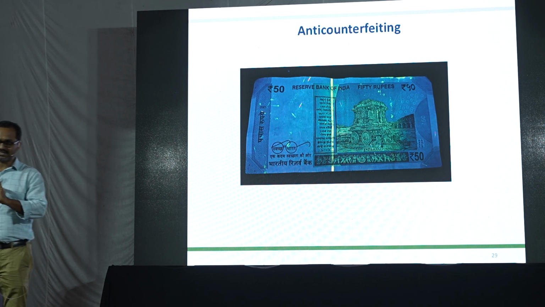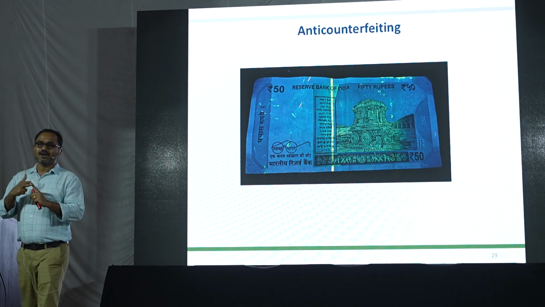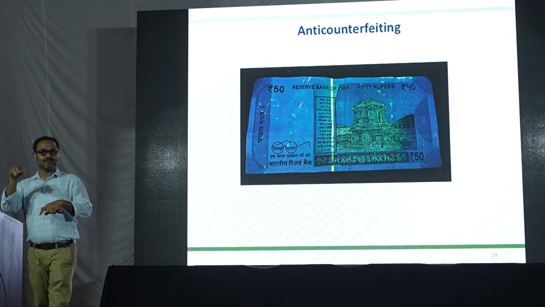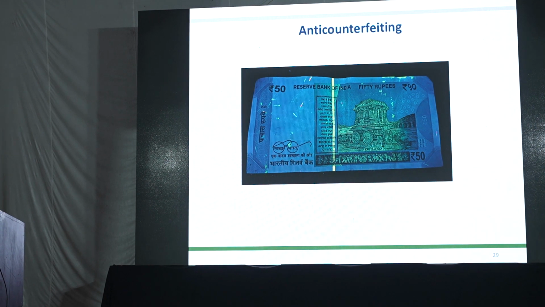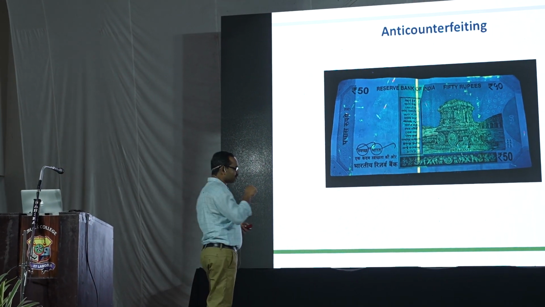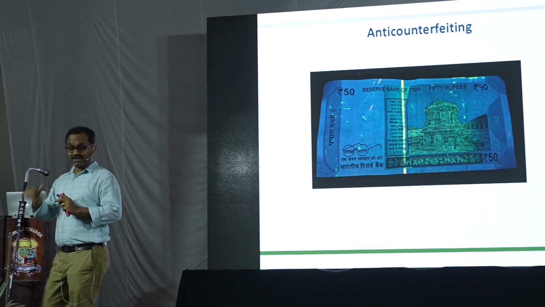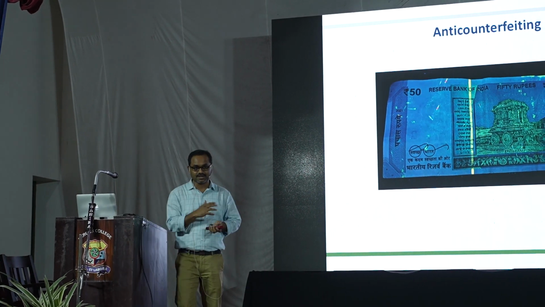So stability is an important factor. Especially in India, we use the currency, we fold it, put it in the pocket, and we do all the stupid things to the currency. We will put it in the dress, and it goes to the washing machine, and then we dry it, wet it, all the processes. So we have to ensure that the QR code-like information is stable even in water, high temperature, low temperature, folding, mechanical stress, everything.